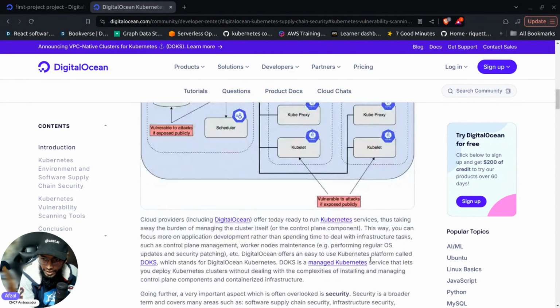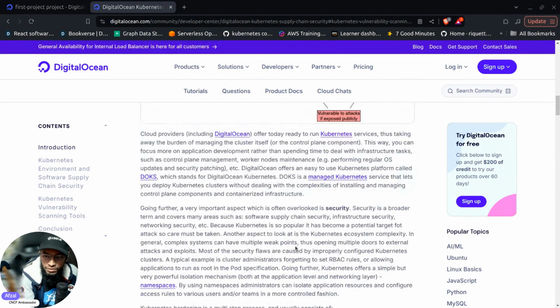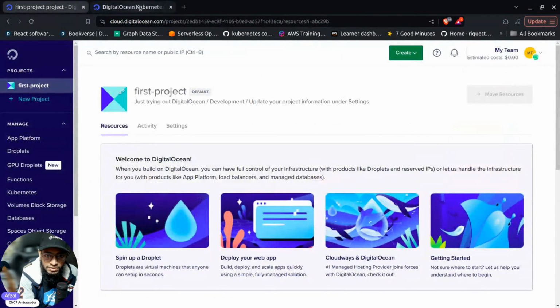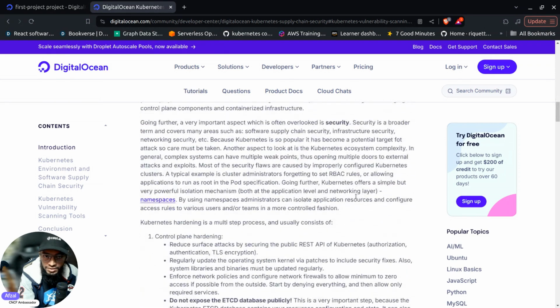DigitalOcean is a managed Kubernetes service that lets you deploy Kubernetes clusters without dealing with the complexities of installing and managing control plane components and containerized infrastructure.